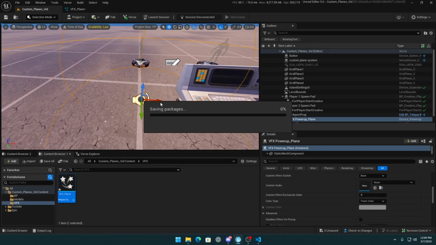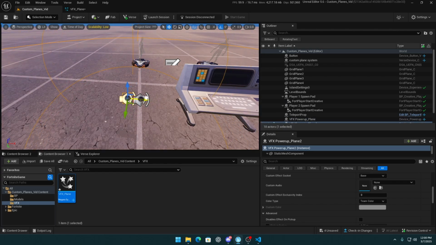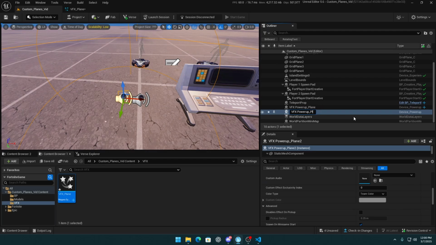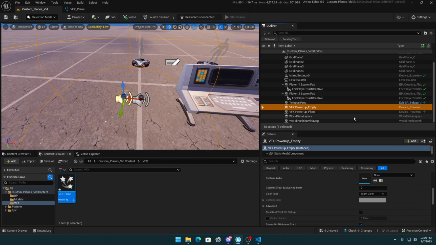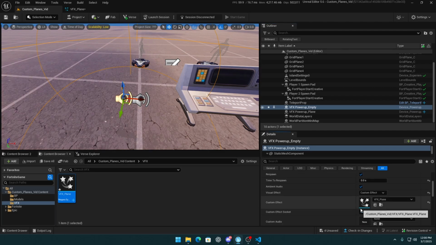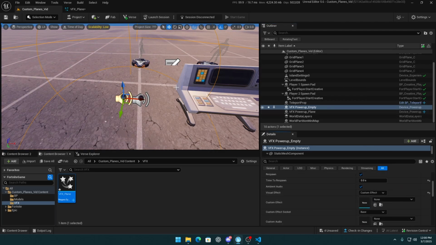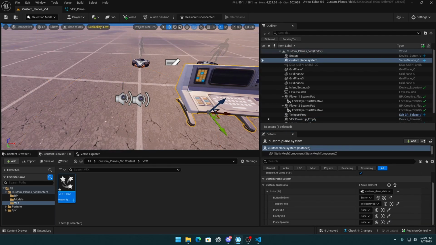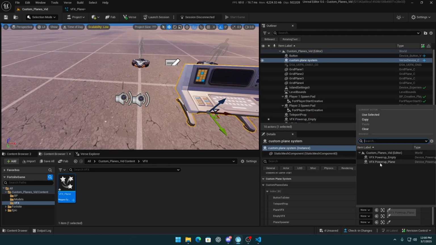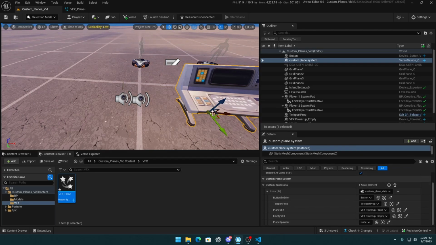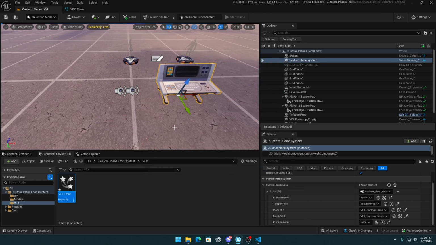Okay, let's copy these VVRs and in this one name it empty and set disable effect on pickup to true, and custom effect, let's click and clear it. We don't need VVRs here. Okay, and let's connect our devices like VVRs power-ups. So this one will be the plane VVRs and this one will be the empty VVRs. And next let's save that.